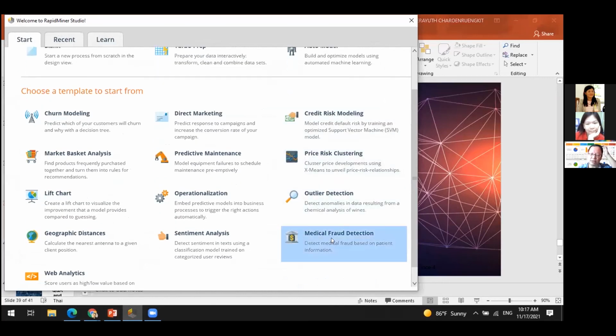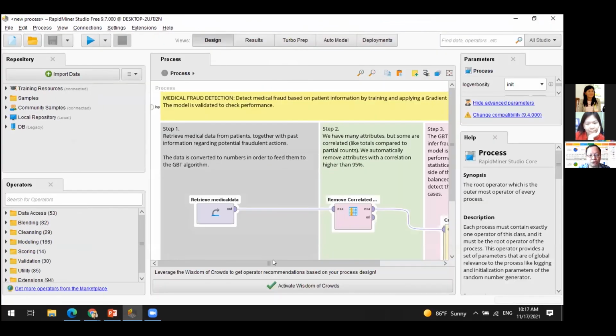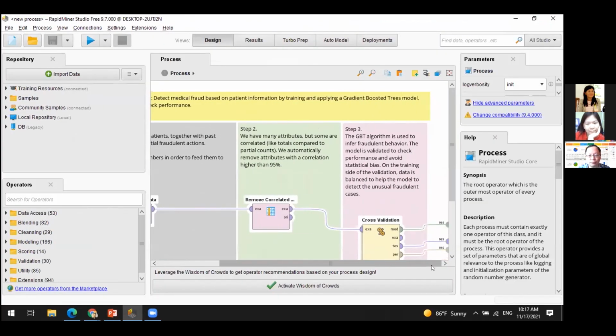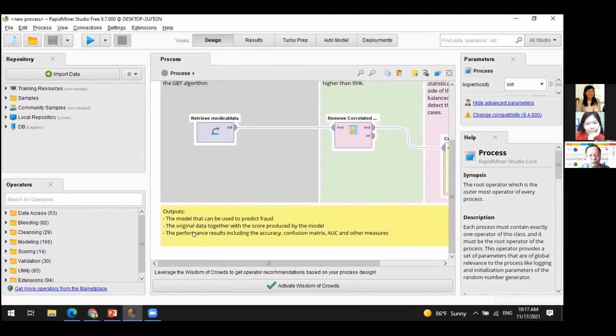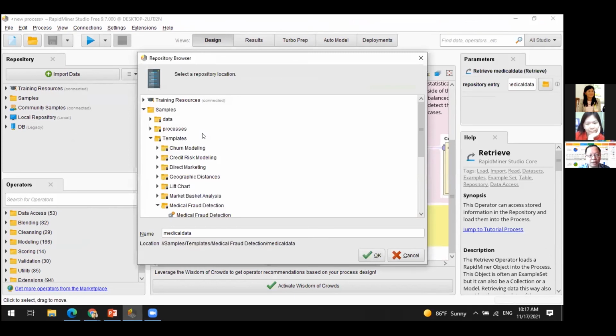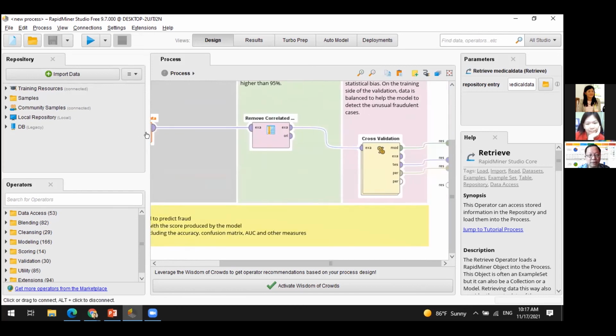This is the medical fraud detection. It's a sort of drag and drop tool. So let's say you have data. Hang on, just one second. Let me run it and show you.